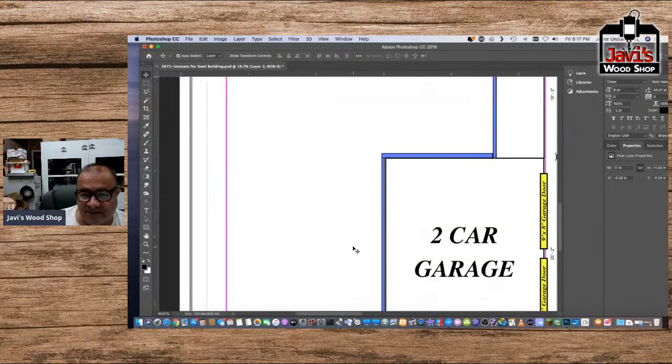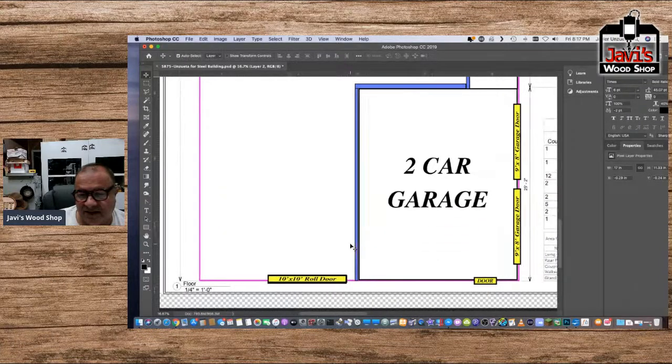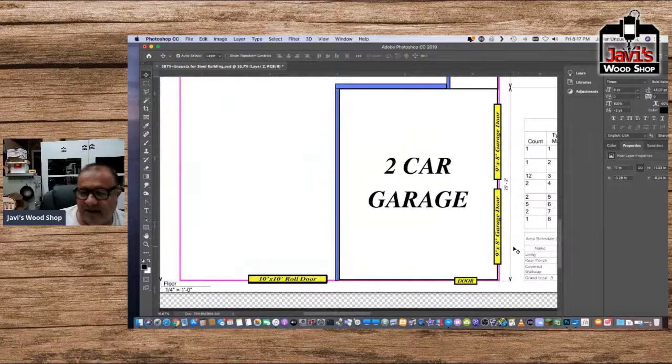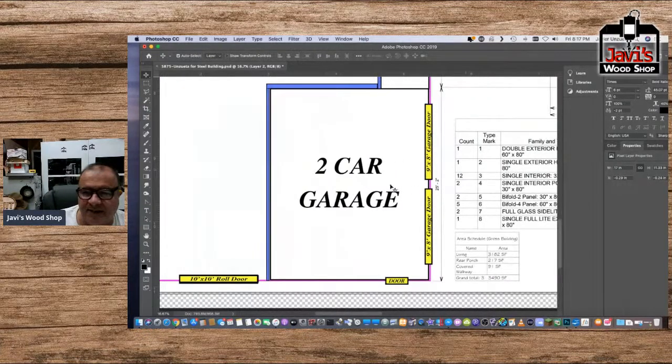The RV is not going to be the same one I have now. Eventually I'm going to upgrade it. But anyway, here's a regular man door. And here are two 9 by 8, 8 foot high, 9 foot wide garage doors. Nice and comfy for anybody to come in.